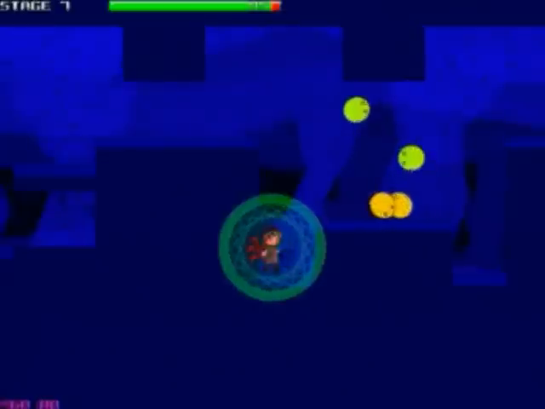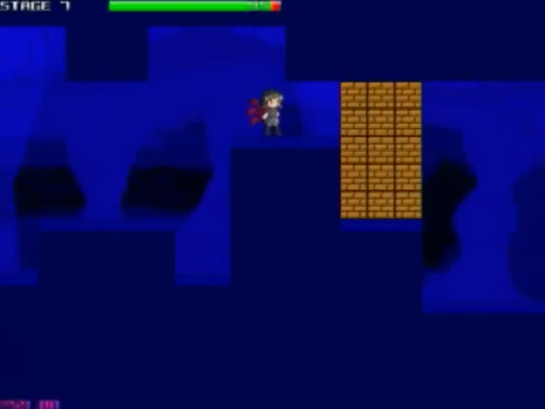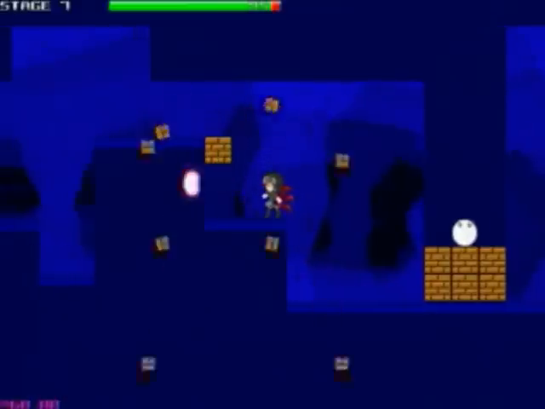Boom, boom. Ow. Okay, that didn't exactly work. And now we should go jump off a cliff because we took damage on the first easy levels. What the hell?